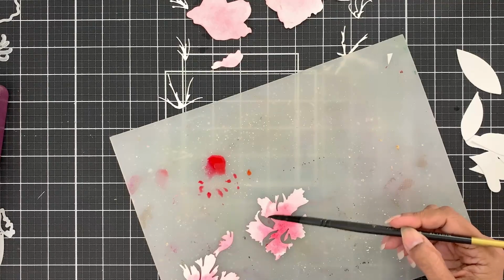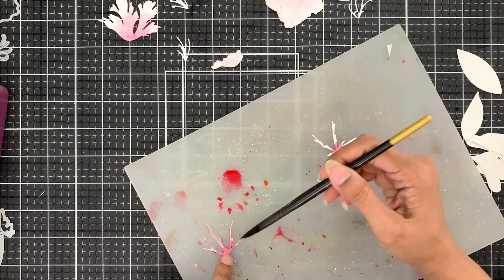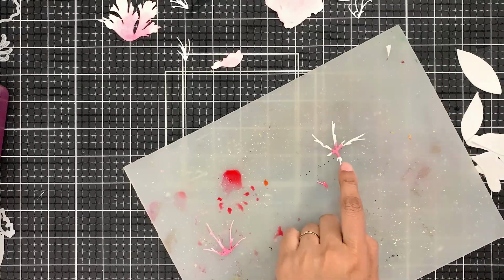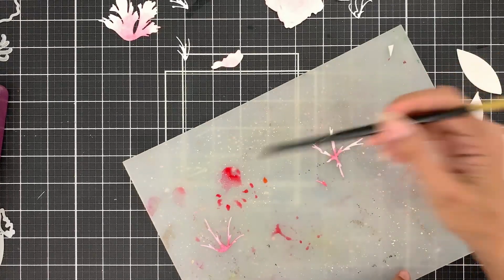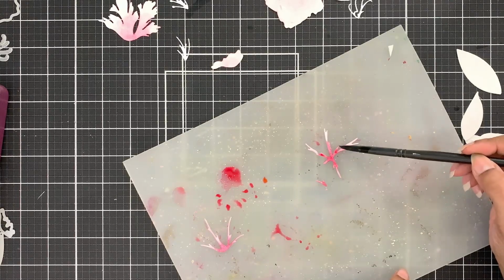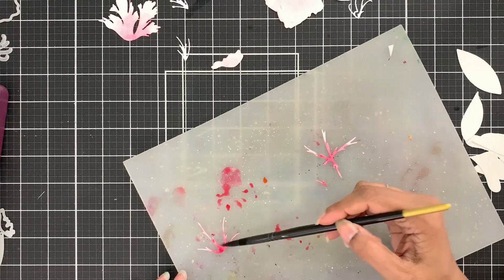Also, you can use gradient cardstock if you want to avoid watercoloring altogether, but the watercoloring does add a lot of variation and character to the die cuts, and also that 4D embossing that you will be able to achieve with watercolor cardstock, you might not be able to achieve as beautifully with gradient cardstock. I mean, you will, but it won't last long.